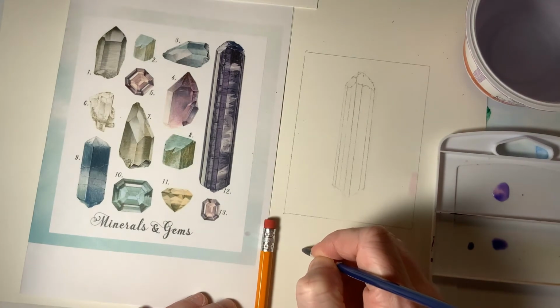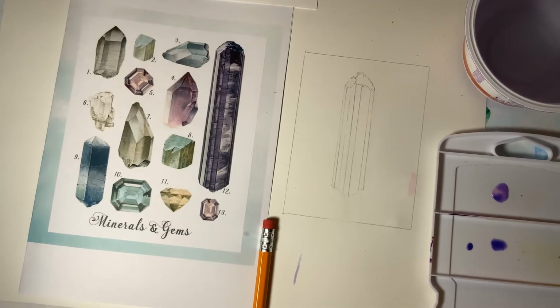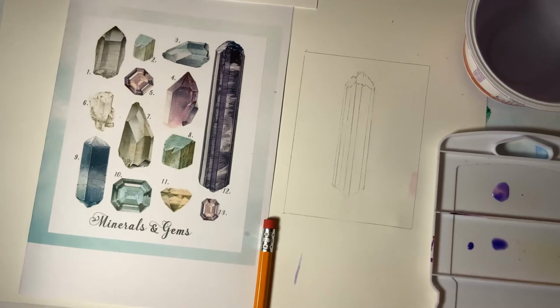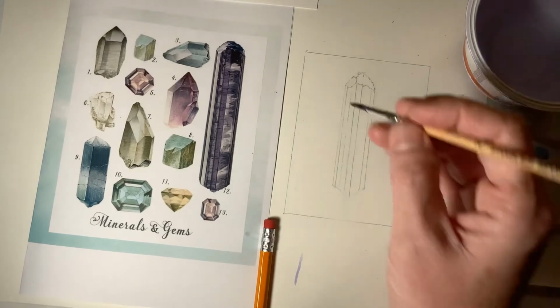I am very lightly going to tickle my paper with my paintbrush. Is that line nice and thin? Yes, but is it thin like I want it to be? Not quite what I want, but that's okay. We can work with that. If you haven't gotten your paintbrushes yet, just remember that that really thin paintbrush is gonna be your best friend.